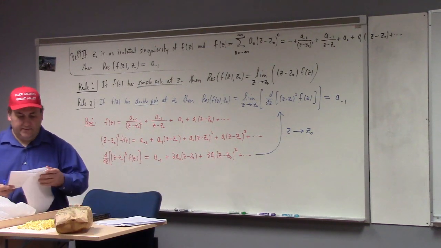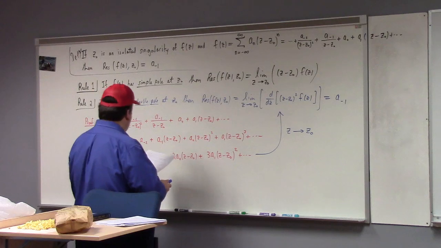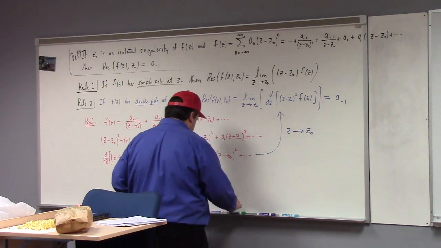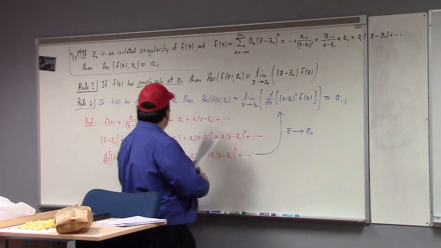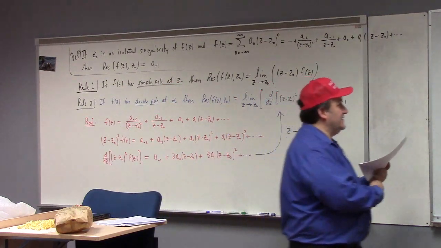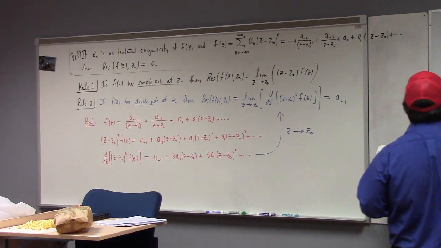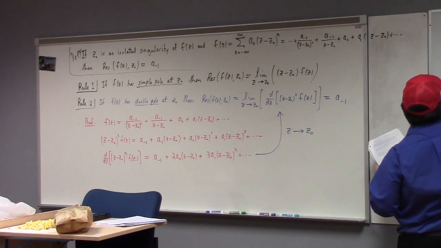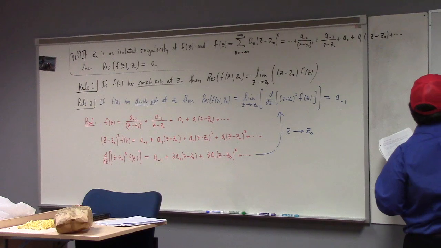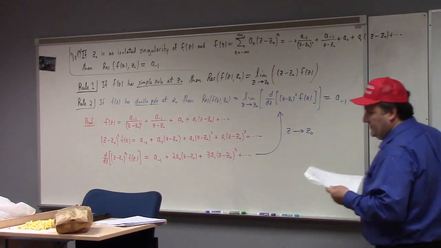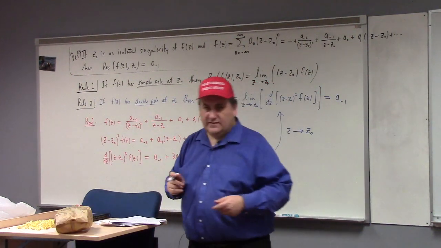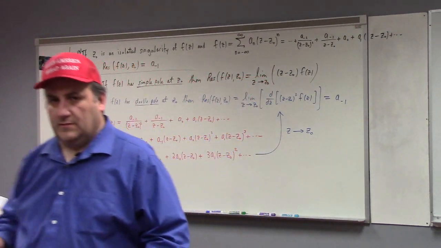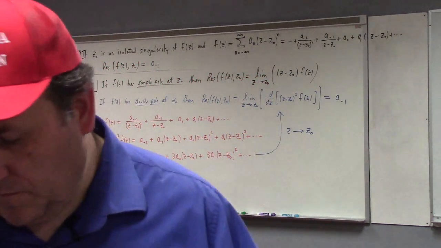Let's look at rule number 3. Actually, I'm going to skip rule number 3 and go to the triple pole rule. This doesn't have a name, but let's just call it triple pole. This is not in my notes, but I think it's worth taking a little detour. I think it is in the textbook. I'll look it up when I get a second and tell you where it is.